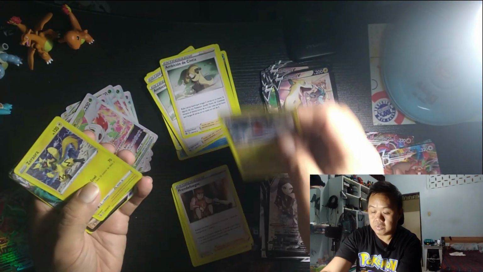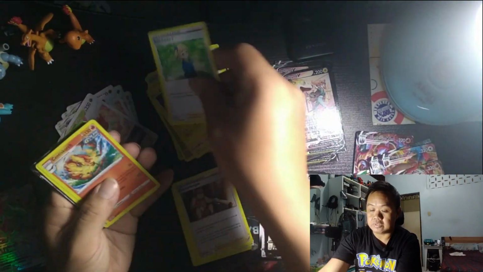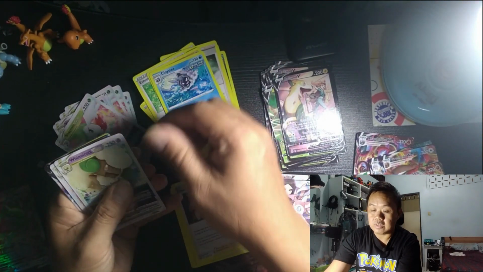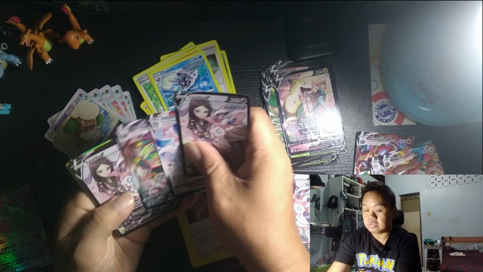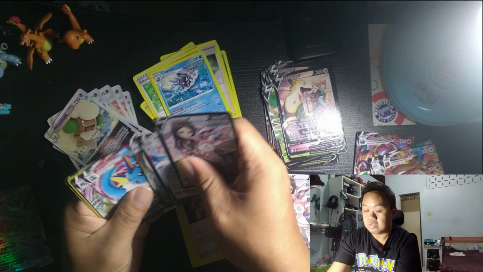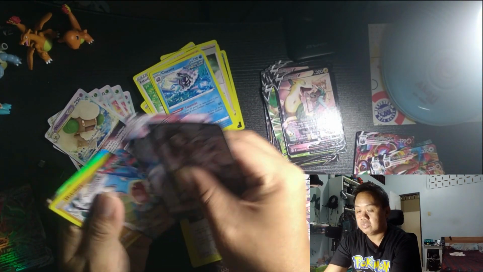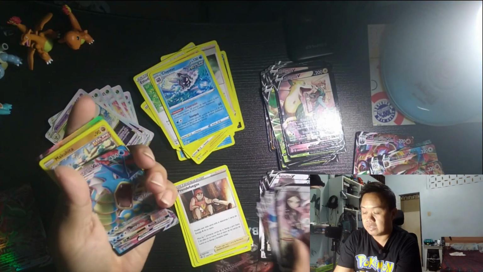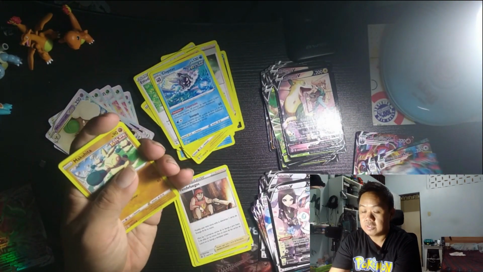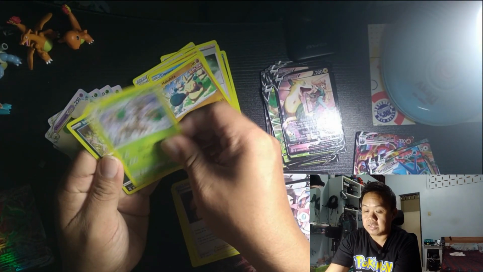And then Zeraora, Lycanroc VMAX. Another trainer, and the Scorch Cloyster. Another V-Astro, and then another. Okay, what is this? There you go, have it. So a bunch of evolutions, right? Still the same, and still the same Gyarados and a Makuhita. Also a Trevenant and an Impidimp.